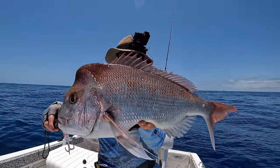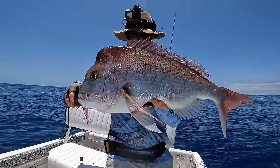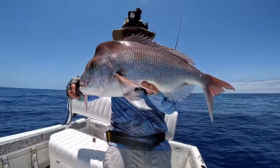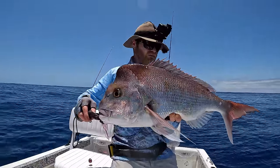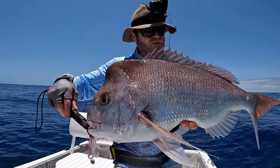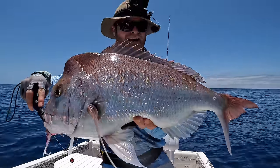That's probably gonna be the fish over 70 too. So I'll have to keep them smaller than this for the rest. But that's a lovely fish to start on. I'm really happy with that. Beautiful fillets, great size for eating. Big knob on the head. After being sucked off a few times on the dolphin fish, it's nice to get one with a big knob.